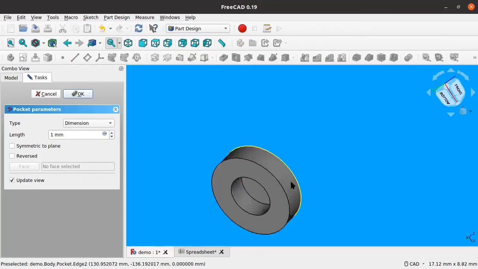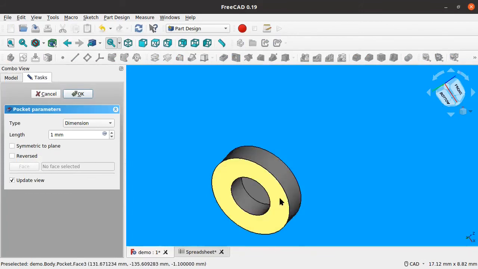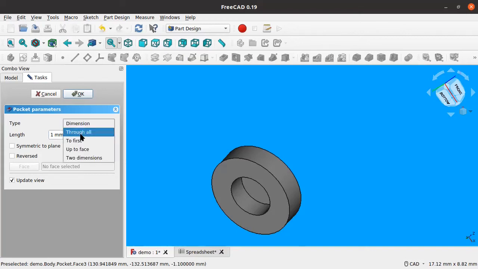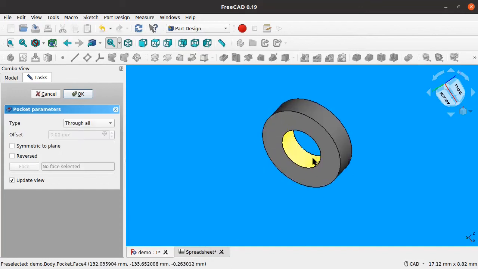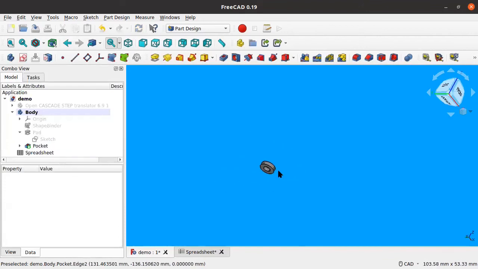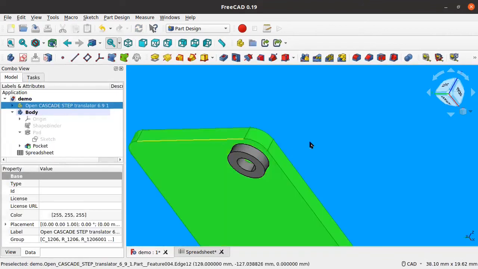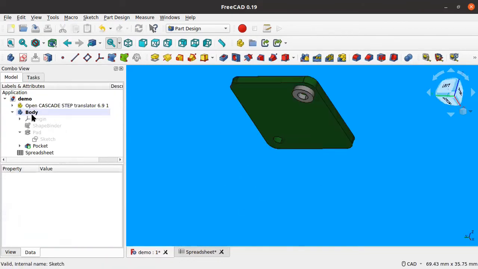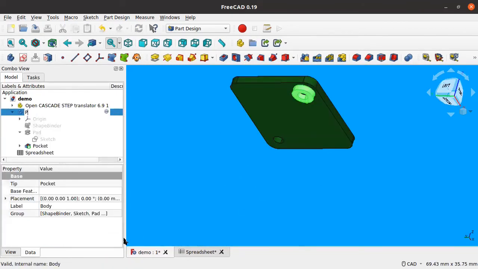And so let's say if we change the parameters in the spreadsheet and we change the height of this pad, then it might be that this exact dimension is actually not matching. Of course, we can use a parameter here, but there is a way to make it always go through, and this is by specifying the type Through all, like this. And then you hit OK, and here's your pad. Let's show it. OK, so this is going to be your Pad 1.